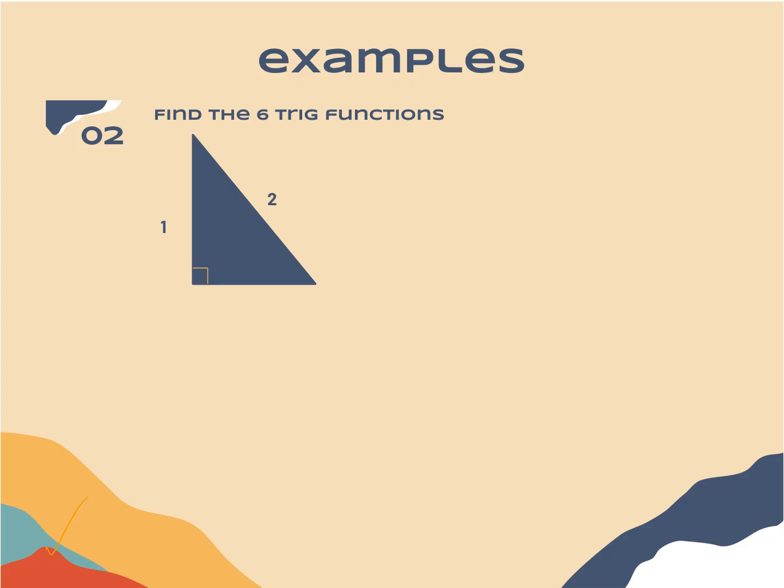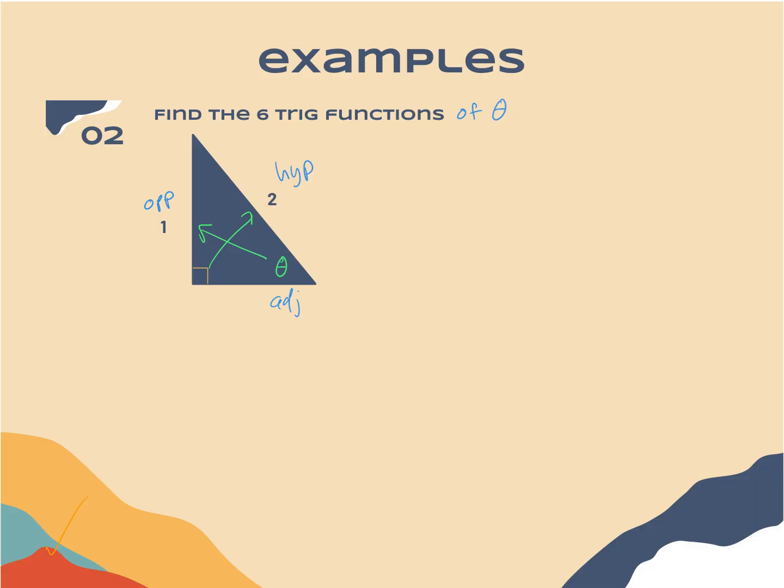All right, once again, I want to find the 6 trig functions of theta. All right, so we'll just write that, of theta. And I'm going to use the same respective angle, right? So I'm going to say that this is theta. I have here an opposite, and I have a hypotenuse, right? So I'm going to label this as my opposite. This is my hypotenuse. I don't have an adjacent, right?